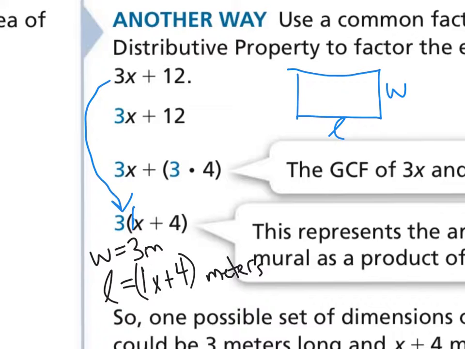Again, for it being an area, we know we have to have 2 factors, 2 things multiplied together to get that. So it's a little bit weird for us to look at it at first, maybe because we've got a variable. We're used to saying my length is 5, my length is 11. This one is a little bit different with the variable involved, but that's what we're looking at on that problem.